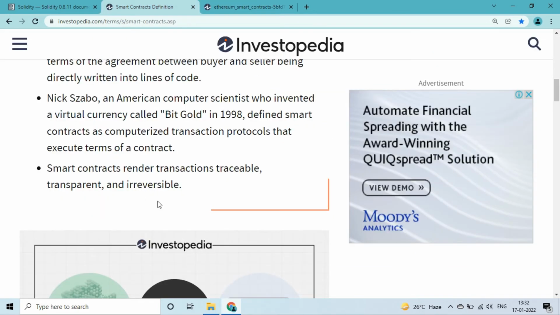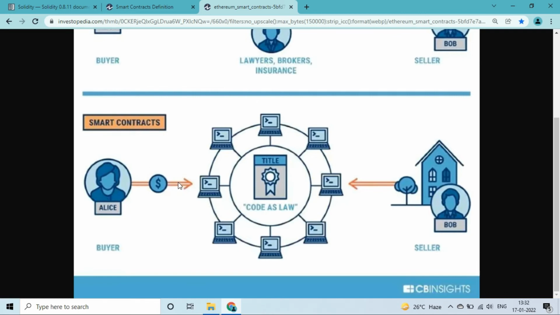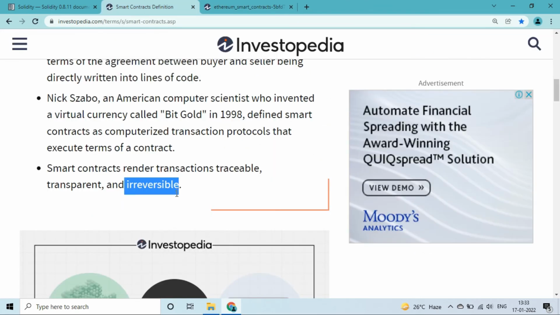Here are some of the benefits of using smart contracts. First, once you execute your smart contract, you cannot change it. Let's say Alice doesn't want to buy the house and she initiated a transaction, she cannot reverse it. If Alice does not agree on some of the terms and conditions and wants to stop her transaction, she cannot do that because it is already stored on a blockchain, and you cannot change anything in a blockchain unless you have majority votes on your side. That is the benefit of smart contracts, because if someone wants to cheat or disagree with the agreement, he will not be able to do that.